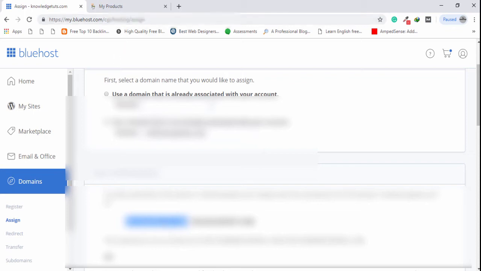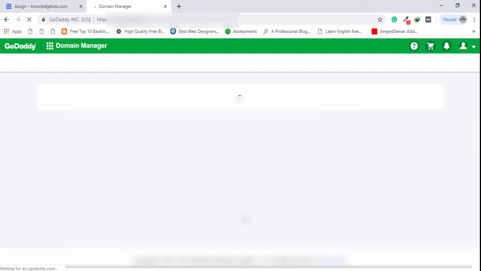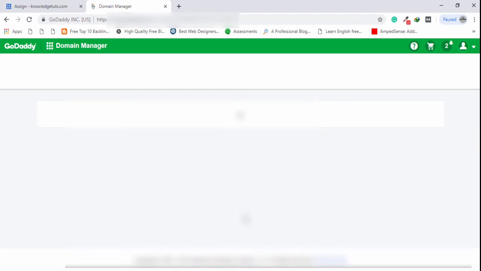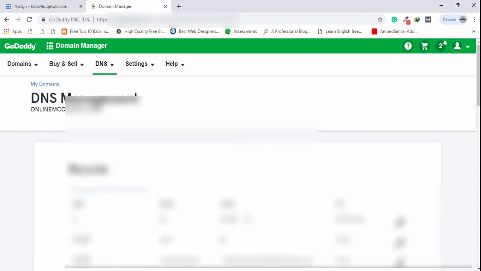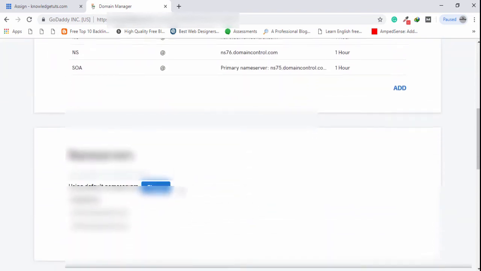So you need to copy the first one and go to your GoDaddy account, and select the DNS domain name server button, and then go below, simply below, and click change name server.